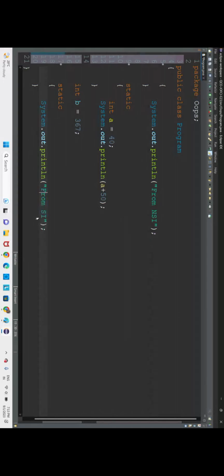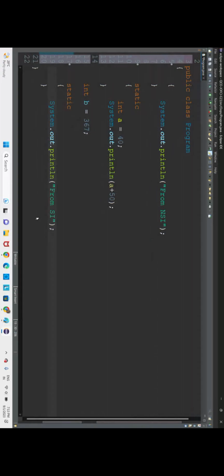After this, next we will have one single-line static initializer: static int i is equal to 29. After that, let us go for the main method.